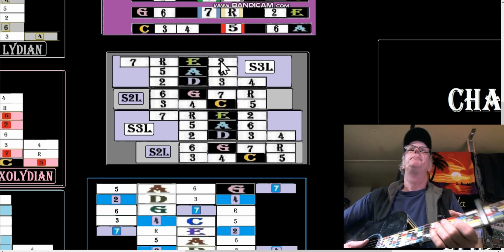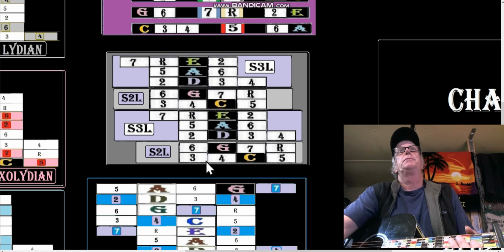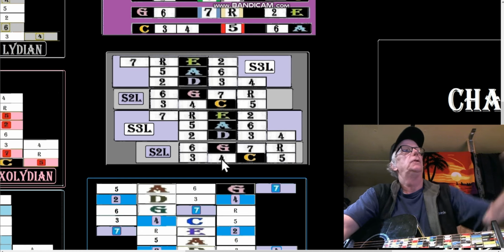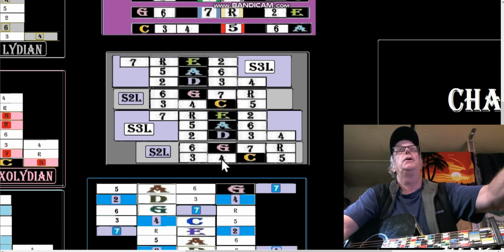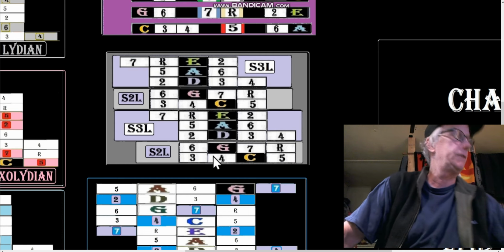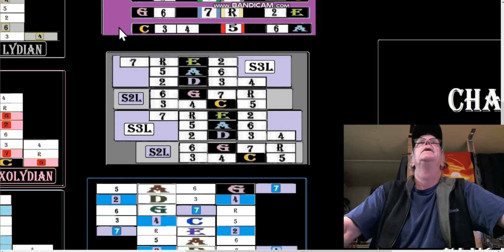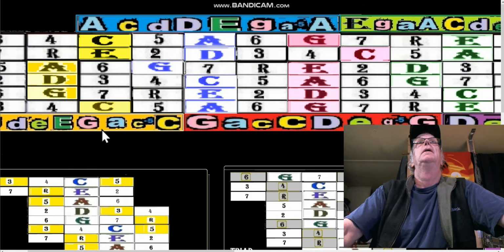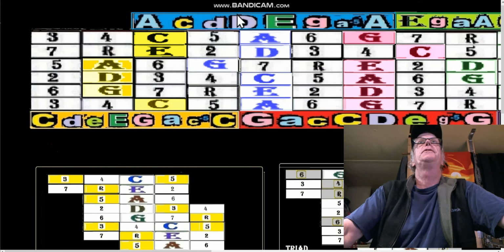So anyway, the string shapes are these little 1, 2, 3 notes right here. That would be on the bottom of the C box that I just played from. So up here on the bottom of the C box is 3, 4, 5. So that is the C string shape, 3, 4, 5.